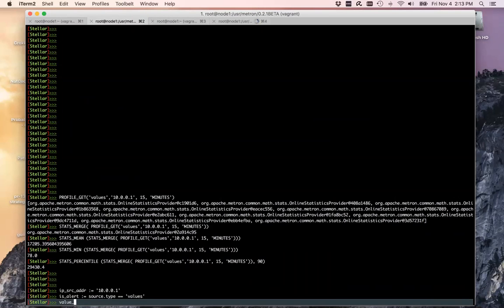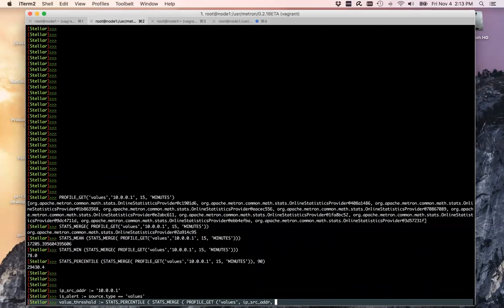I'm going to define a threshold for that value, and I'm going to get the percentile of my merged profile data, profile get, and I care about the values profile for the given IP source address. When this is actually running in the enrichment side, it'll refer to whatever IP source address is in the message.